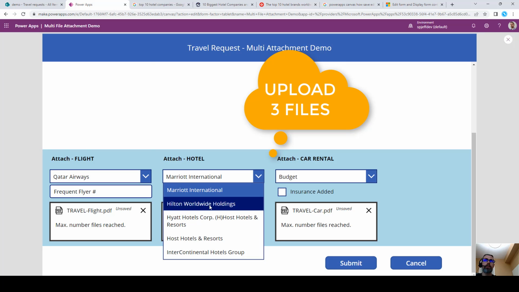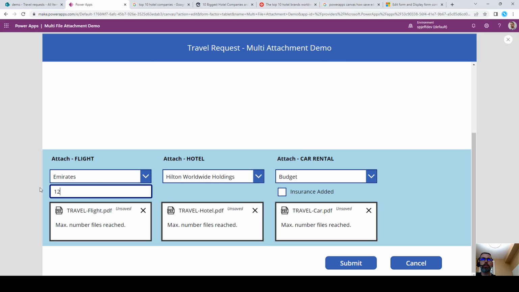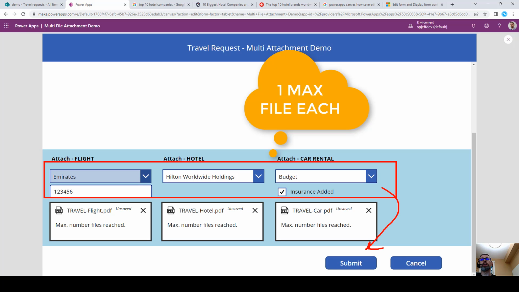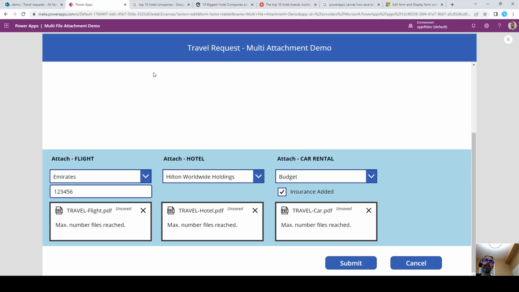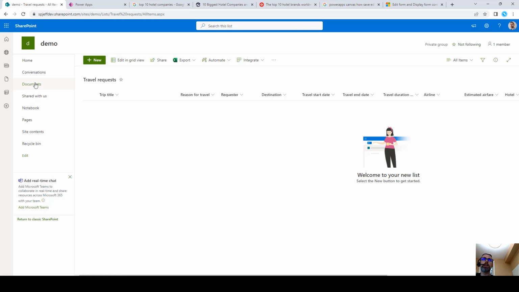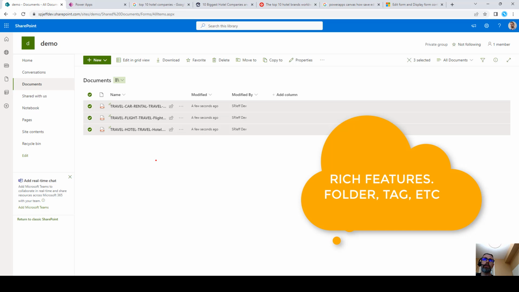Pick out a car company, pick out a hotel, pick out an airline, frequent flyer number, whatever different data that we want for tagging. Because all of these could feed into that submit button as well. Those just become more inputs to that same parameter. We'll go ahead and submit. We see the button kind of blink briefly. I come back over here, we go check out our shared documents in our site, and look at that. We have all of our attachments posted. Hotel, flight, car.